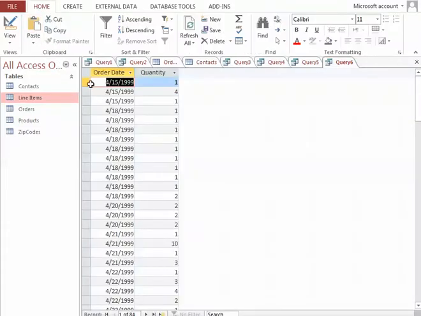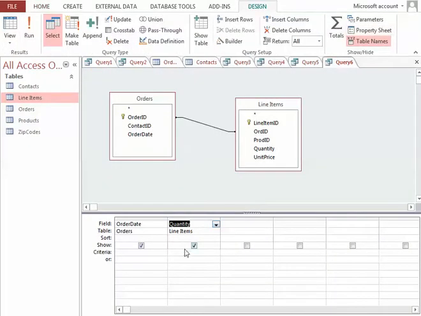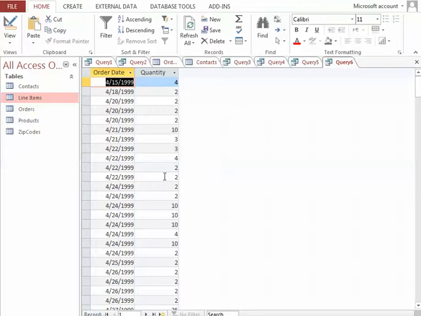But I have duplicate dates. So I don't want duplicate dates. I need to use the group by, and I only want those where it's greater than or at least 2. I think it's greater than or equal to 2. I run that. I get only those that are greater than or equal to 2. But I still get duplicate dates. See, for example, right here.